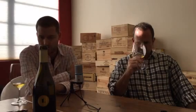I think that's one of the big goals when you're looking for a balanced and age-worthy wine: even if you have power, it doesn't overwhelm and it's not heavy, it's not massive. Even if it's a bigger style wine, it can still be structured. It doesn't have to mean it's overwhelming, and there are a lot of stereotypes out there about oaky Chardonnays. I feel like well-made wine is well-made wine, and then you've got to figure out what you like after that.